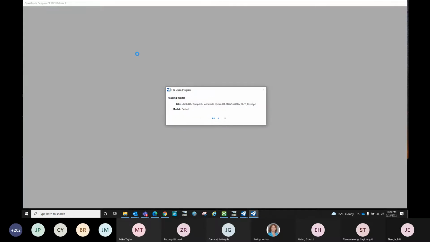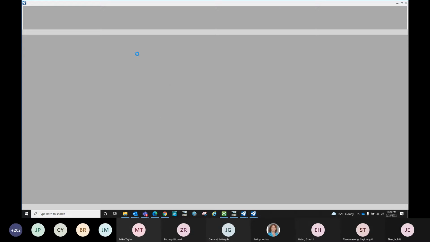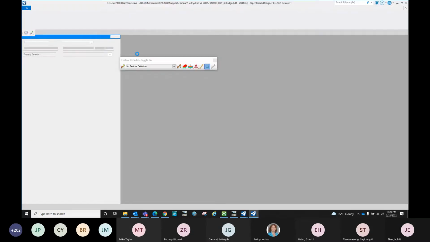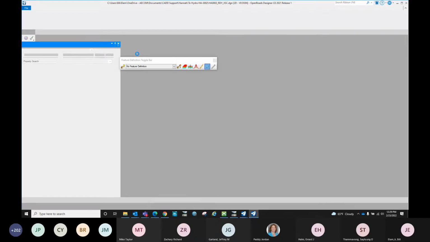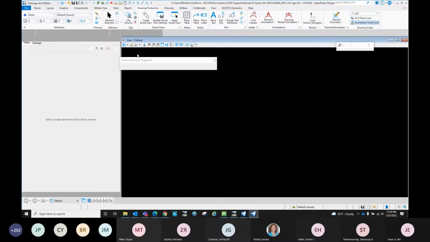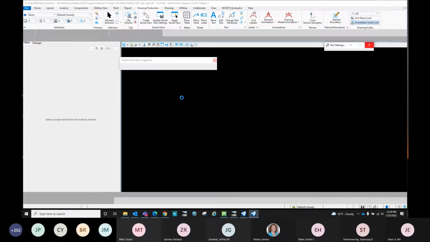So it comes in as a drawing file. We've talked before in the last couple presentations we've done that there are three types of models that can be in a file. There's a design model, a drawing model, and a sheets model. What I can tell, and Oak and Dean and them can correct me, there is not a design version of the cross sections. We appear to have a drawing model and a sheets model. So that's not great for how we're used to it, but I guess we're going to have to adjust to change.